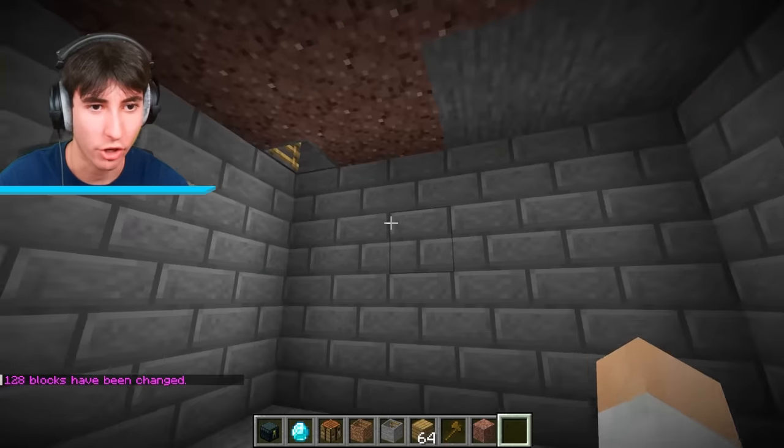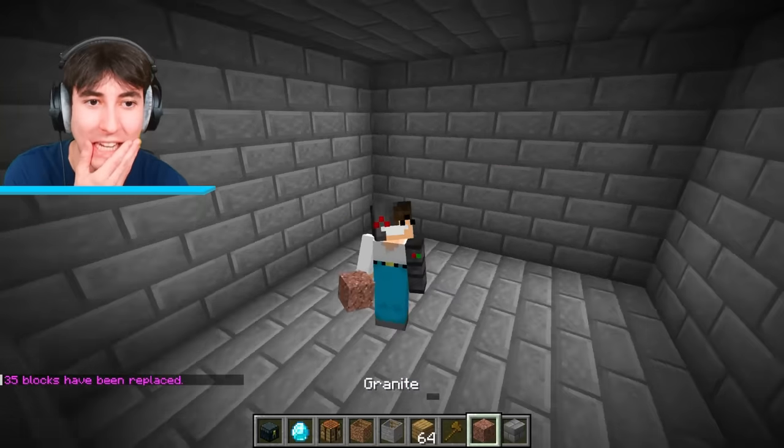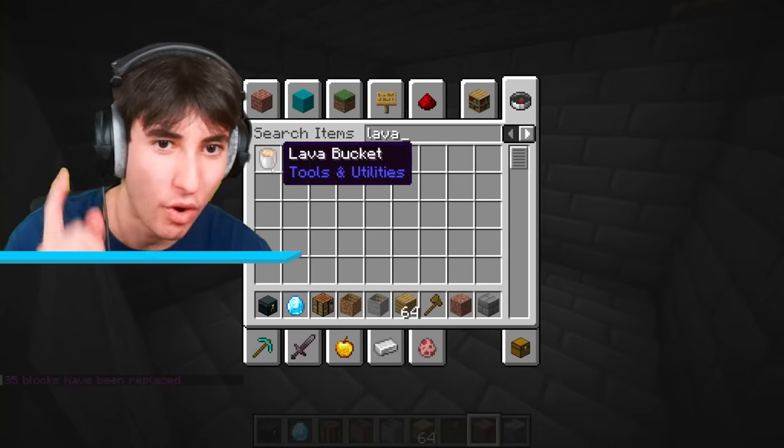Let's do stone bricks. Okay, yeah, that looks pretty good. I love stone bricks. They're yummy. All right, this looks pretty sweet. Now, it's going to be a little risky, but I want to grab some lava.